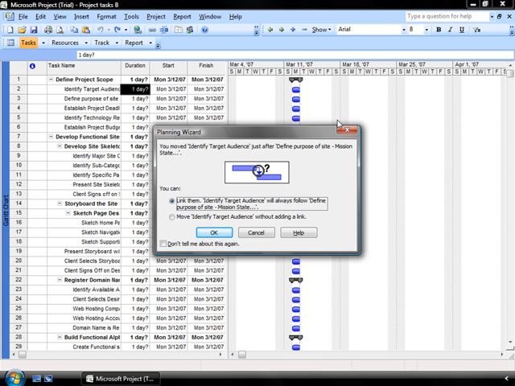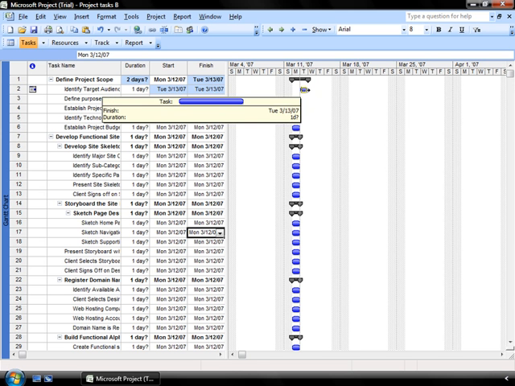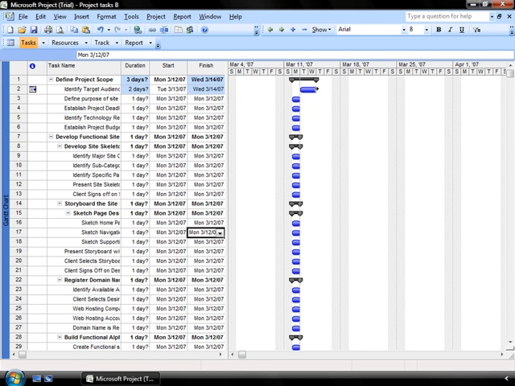Again, my planning wizard comes up and asks me, do I want to link these 2 particular tasks together? We're going to ignore that for the moment. And we've moved that task. We haven't created a change in the length of the task, but we've moved it from Monday to Tuesday. If I want to increase that length of the task, I simply pull and drag the Gantt line so that it expands. So those are 3 different ways that you can use to increase the timing and task duration of the different tasks in your project.